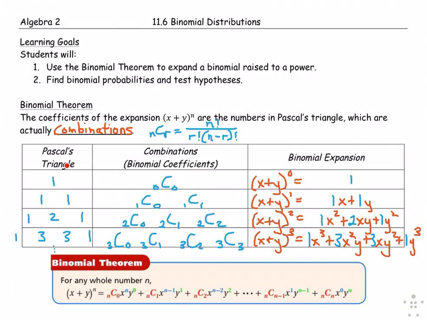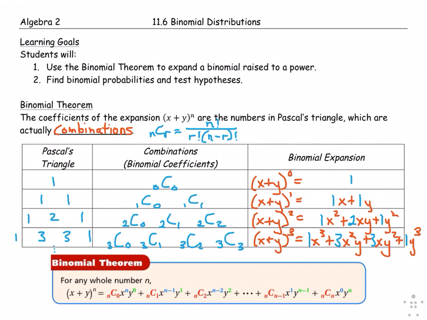In the past, we've used Pascal's triangle, which relies on the above rows to create the next terms. The way you do that is by taking the numbers above, adding them together to get the number below. And so they correspond to the coefficients of expanding a binomial, raising it to higher powers. You'll notice that these coefficients correlate directly with using combinations, which is summed up as the binomial theorem. You could use a calculator to compute these coefficient values like 3 choose 2, or you could use this formula.